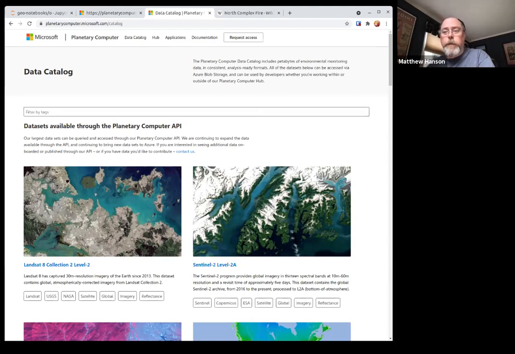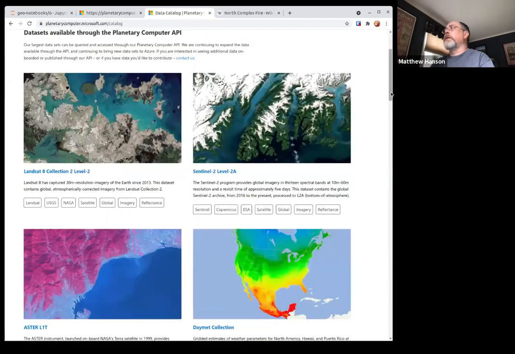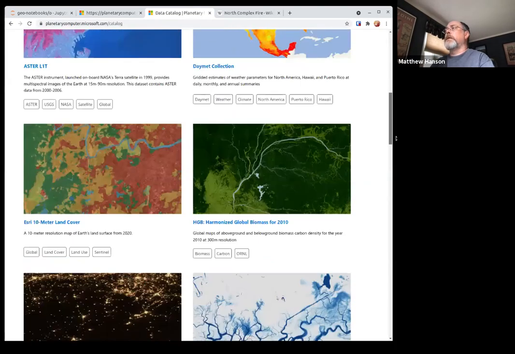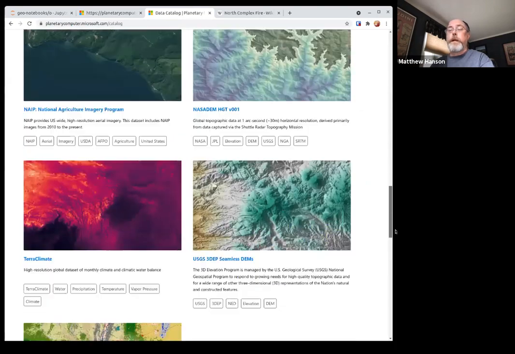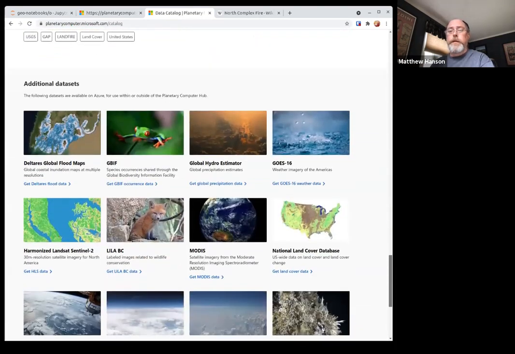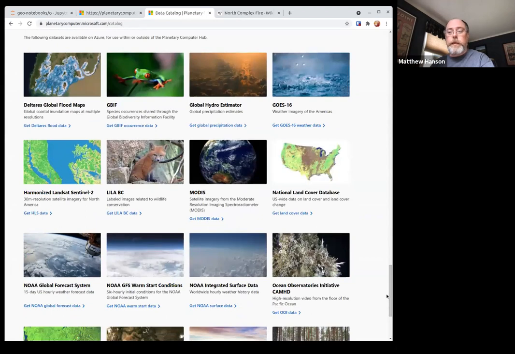And that can be a big help, because you don't have to worry about differences between STAC catalogs and things not being supported. And so, as you can see, there's a lot of different data sets here. There's a whole lot more down here, and they're ingesting more on a weekly basis.